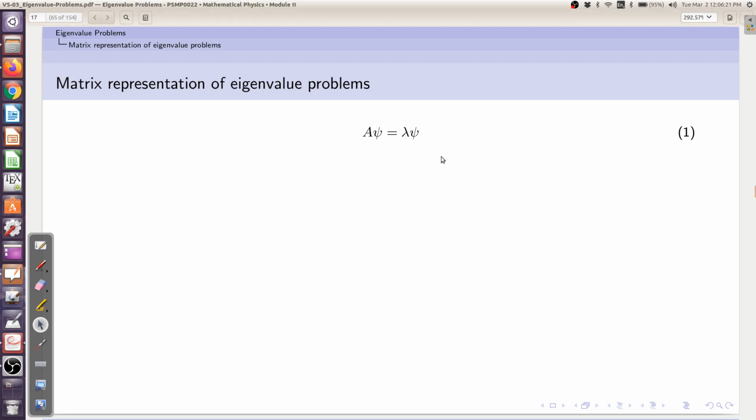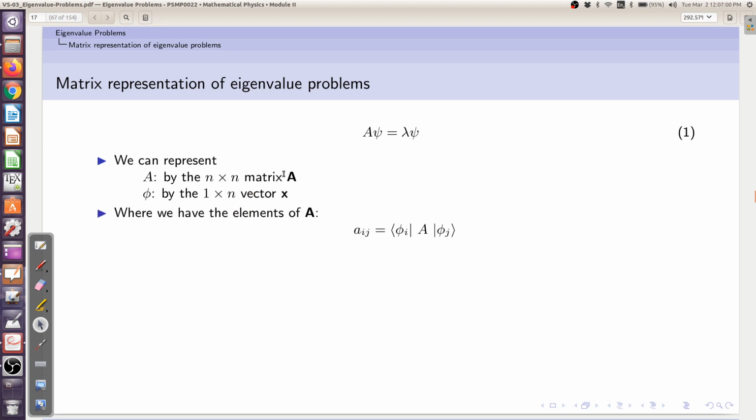Okay, so now coming back to this. We have A psi is equal to lambda psi. As you recall from the previous lectures, A is the operator. Operators can be represented by an n cross n matrix. So we represent operator A by an n cross n matrix, capital A. Then there is a vector. I think this is phi. I should not be using phi here, I should be using psi here. It's my mistake. This is psi. This psi can be represented by a column matrix or a row matrix. It's basically a vector.